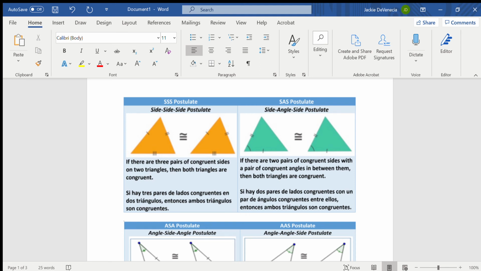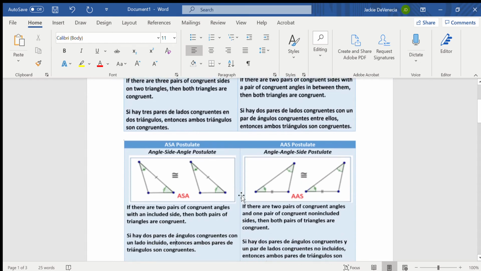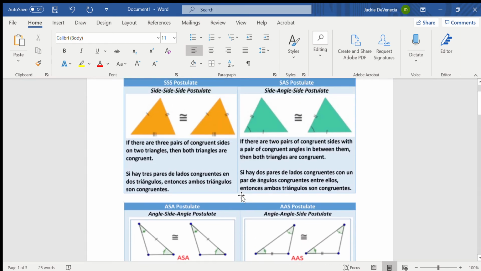Hi everyone. Okay, so I just want to review the four postulates we've been looking at for these past 2 weeks. So these are all postulates or theorems we can use to prove that two triangles are congruent. So you know in the past where we have to find all the angles, all the matching angles, all the matching sides. Well, with these postulates, these four ones right over here, we don't need to find all the matching angles, all the matching sides. Instead, we can find these specific combinations, and these only work with triangles.